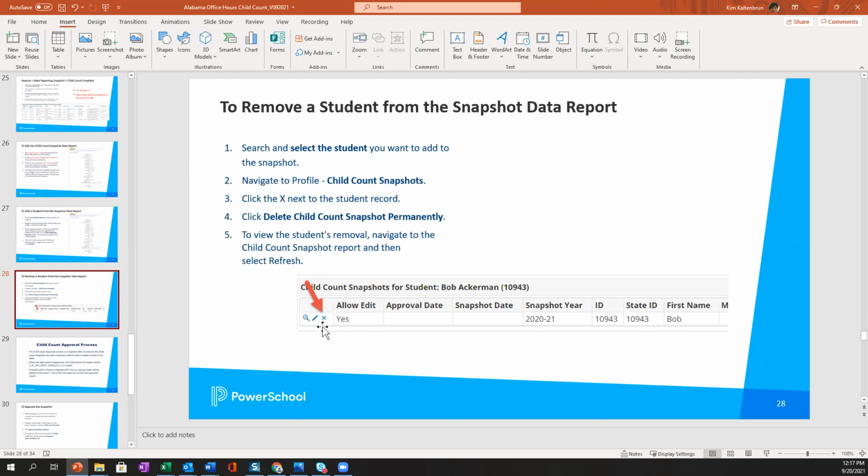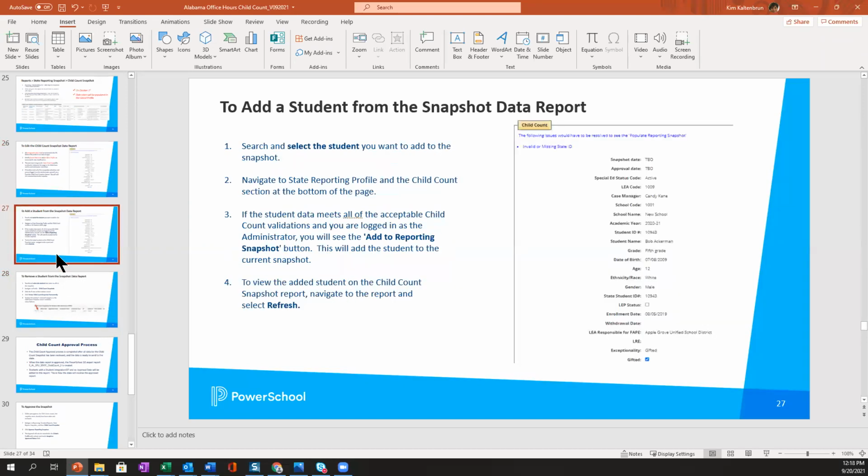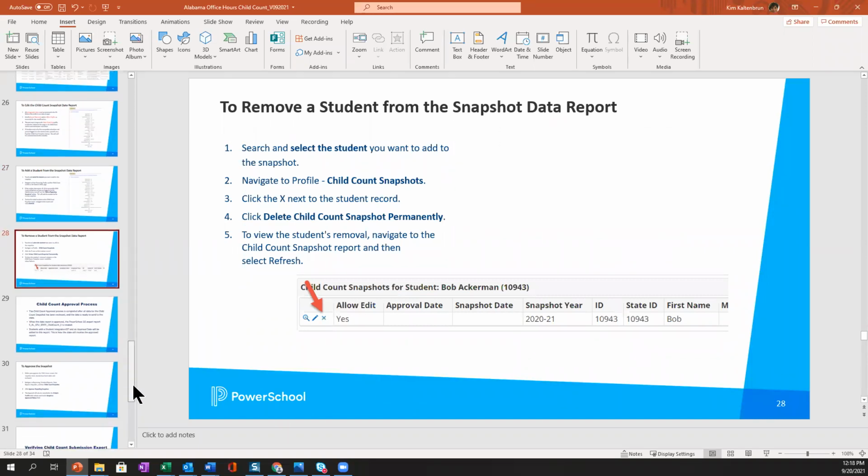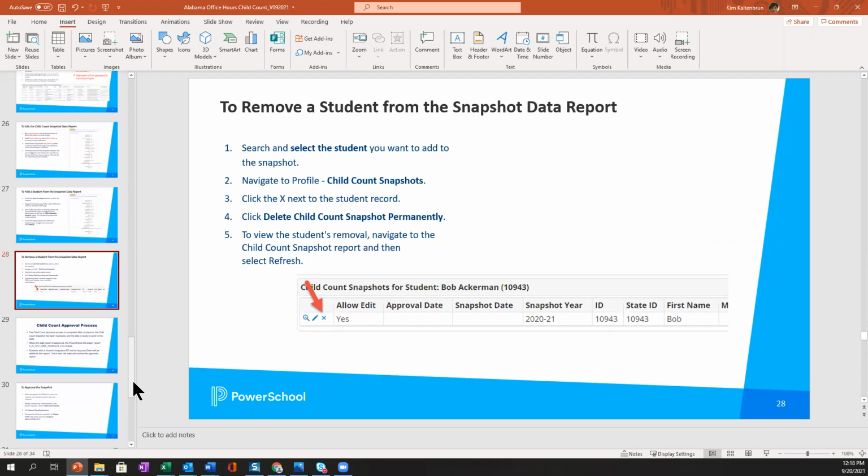Here's the pencil, here's the edit, here's the remove. No, that's not where they would do it. On the report itself. Yeah, on the report itself. Let me get a student. If you give me just a second to get a student on that listing, I'll show you. I don't know where all this demo data went. I mean, it was there before.